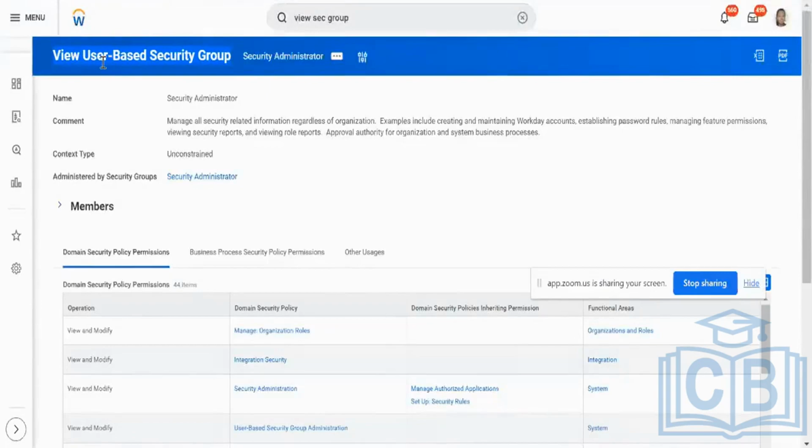Let me not say roles, let me say only use the word security groups. I could have certain roles which are going to be organization wide, which means I could have one or more people assigned at an entire organization level for my entire Amazon or Facebook. I could have only a couple of people or just a handful of people who are assigned as security admins in the Workday tenant who are going to be taking care of all the security related issues.